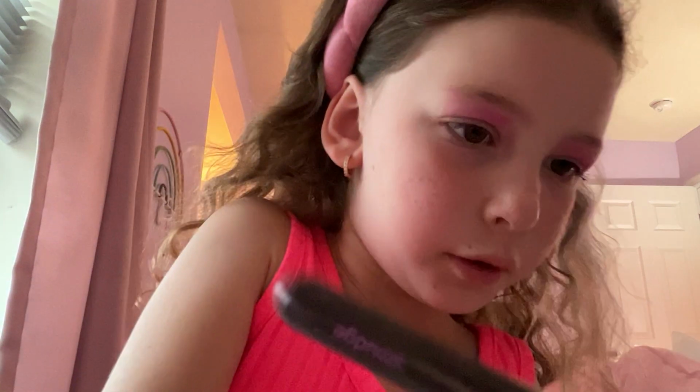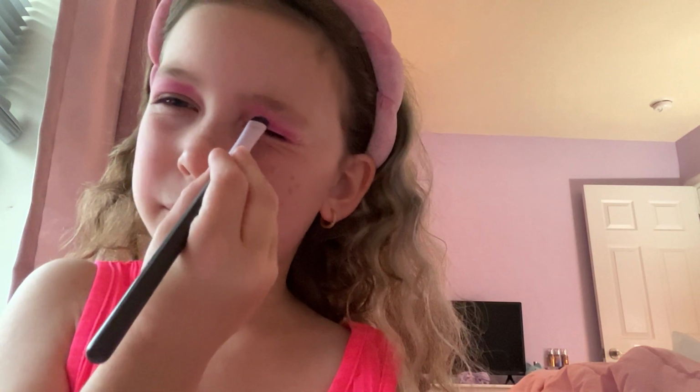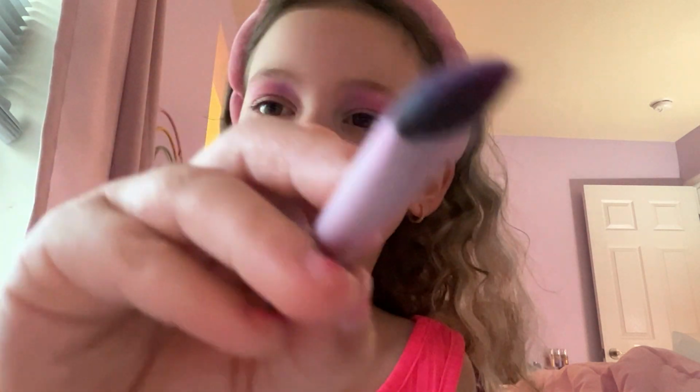So I'm gonna add some blue. Some of you might think that I don't look so good, but I think I look good. You see that blue? I bet you didn't think that, but it made like purple, but I like that. Look at the brush. So pretty, right? Now I think I'm gonna add some yellow.